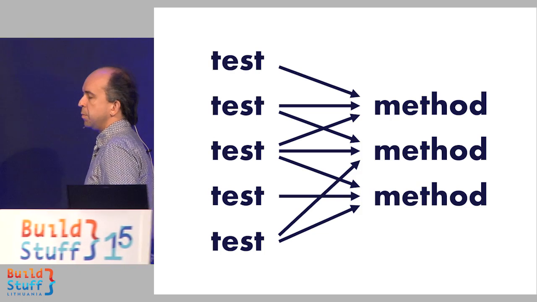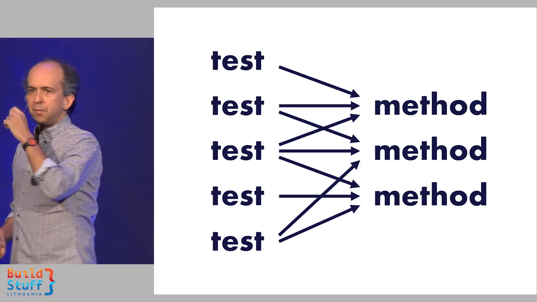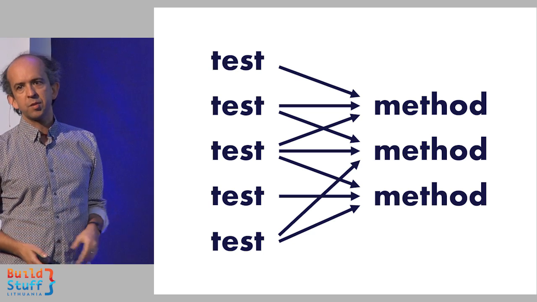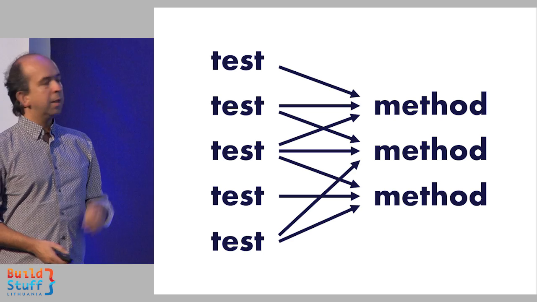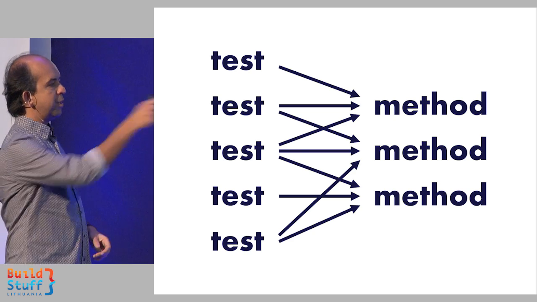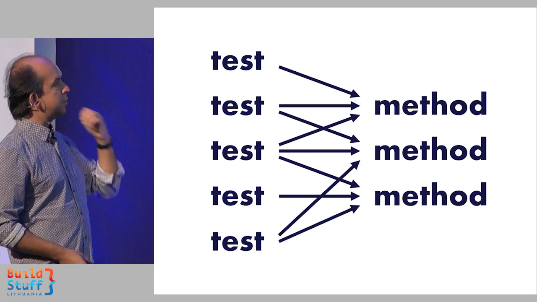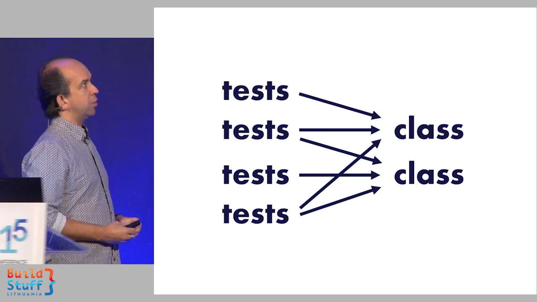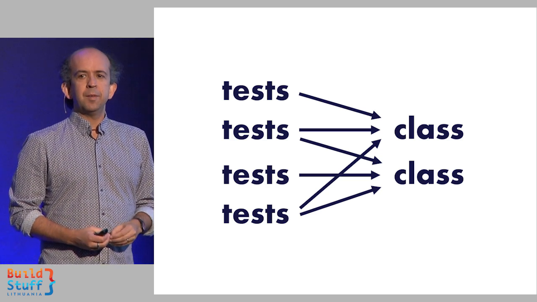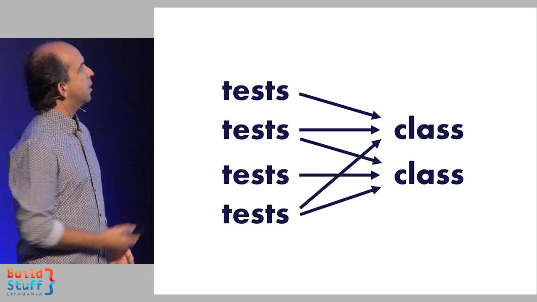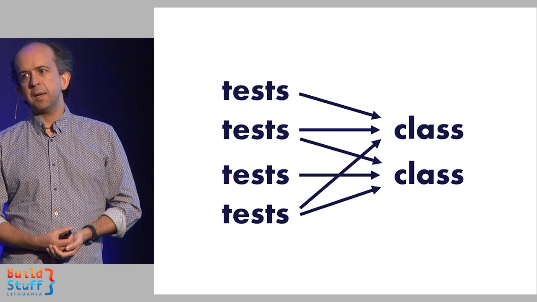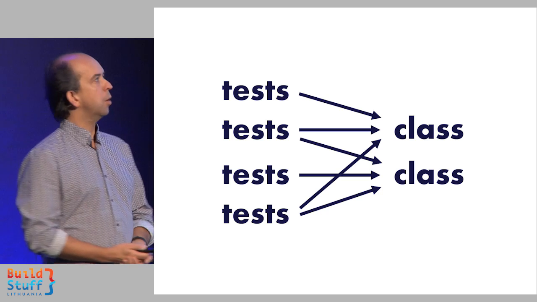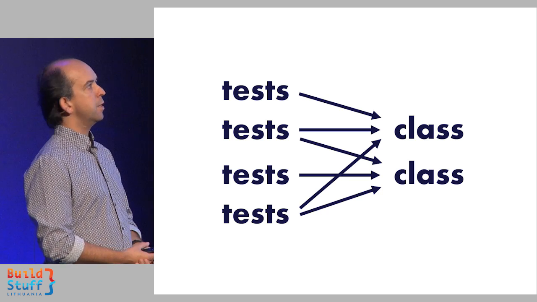The next step is obviously we go from just recognizing that we don't have a one-to-one relationship with functions. We also don't have a one-to-one relationship between tests and methods. This is a very popular problem. You go to Eclipse and say, oh, please generate me some test stubs, and it'll go ahead and do something like this. Probably the least useful form of code generation ever. I never want to have this kind of thing. In order to test how a method behaves, you need to have an object, and you need to interact with it, and you need to ask questions of the object, which basically means that you will end up with a very different approach.